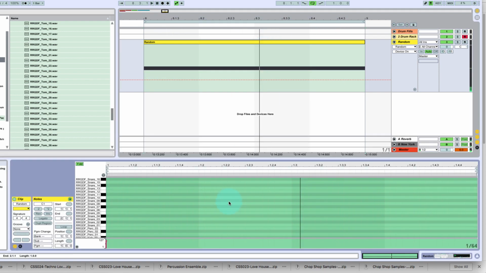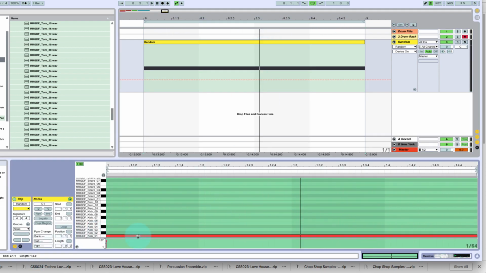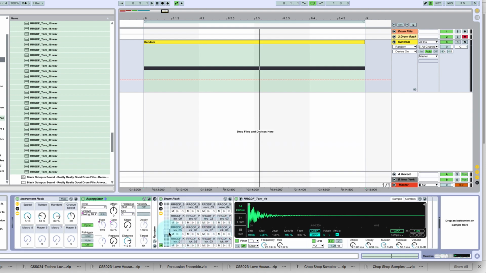So I've got one held note on the very bottom pad. And so I set this drum rack up differently than the last step that I've shown. And so the way that this one is set up is there's not drum rack multi options. There's only one sample per pad. Okay. And so the one sample per pad, this held note is on this.